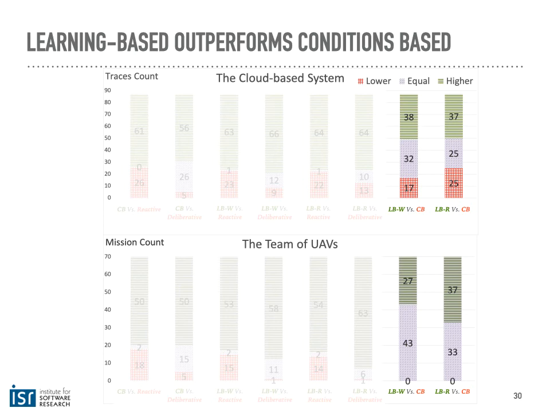Let's focus on these four bars that compare the performance of the learning-based and the condition-based hybrid planning for the two systems. The bar in the top right corner compares the learning-based reactive mode, or LBR, with the condition-based approach for the cloud-based system. We see that for most of the traces, LBR mode either provided higher or at least equal utility compared to the condition-based approach. The outperformance of the learning-based approach is even more significant for the UAV team, where out of 70 test missions, the condition-based approach could not provide higher utility even in a single mission. The paper also discusses that this data showing the outperformance of the learning-based approach is statistically significant.